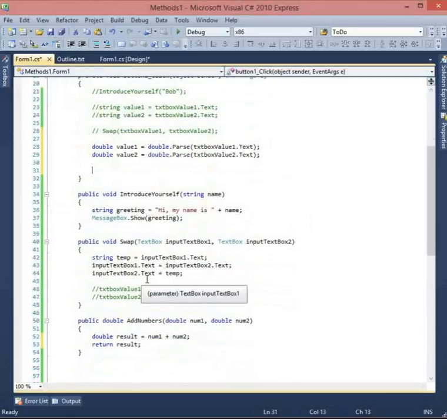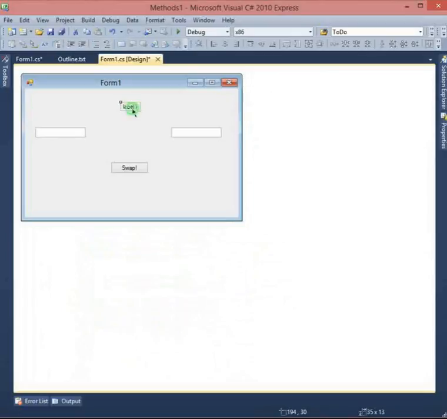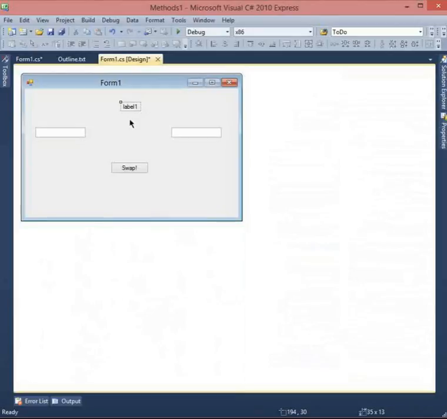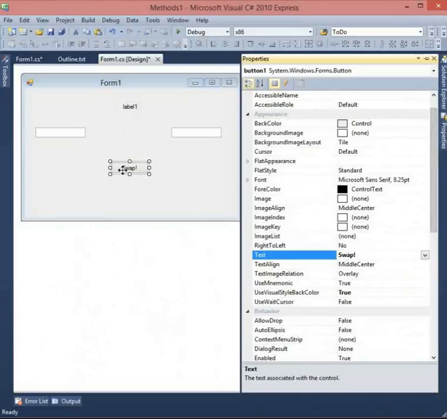So now we want to call this method AddNumber. But first we want to use that label. Remember that label? We've got this label here. We'll use that to put our answer. And what's the name of this? Label1. So we just use the default name, label1. That's fine. So we're going to put our answer right here, right? And we should probably change the text property, so just click on the button, and we'll change this to Add.